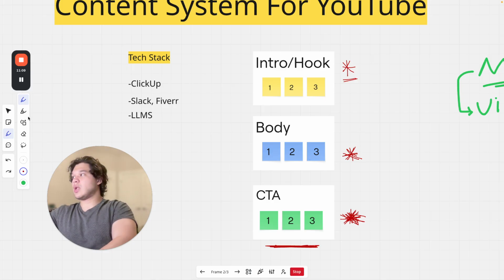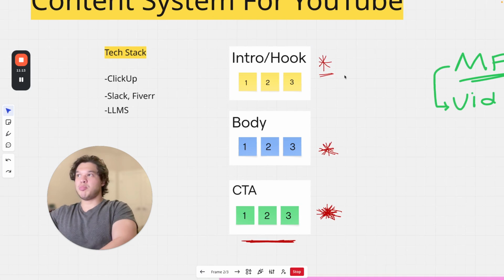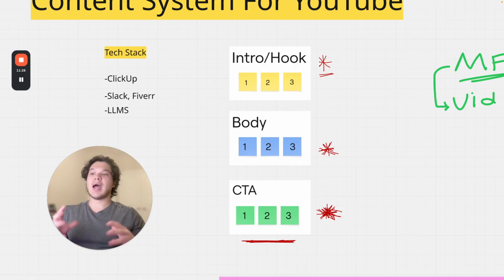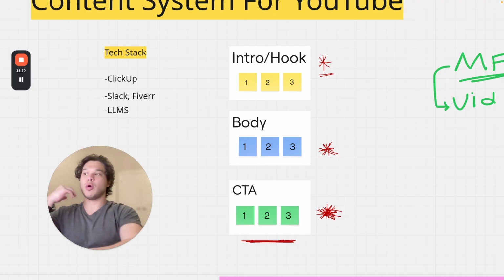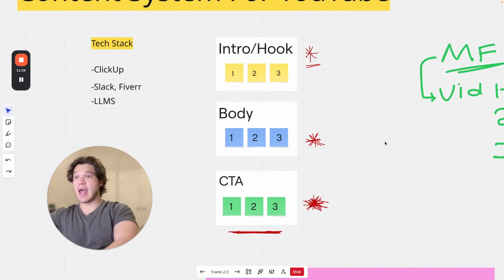Because really, what's going to happen, and you can see this through the data, is most people are only going to watch the intro and the hook. And that's why there's so much importance within the first 60 seconds, the first 30 seconds. It needs to be on point. It needs to be punchy. I need energy, right? I need excitement. And again, this isn't a dancing monkey. I just need you to be intentional about what you're saying and how it looks, right?